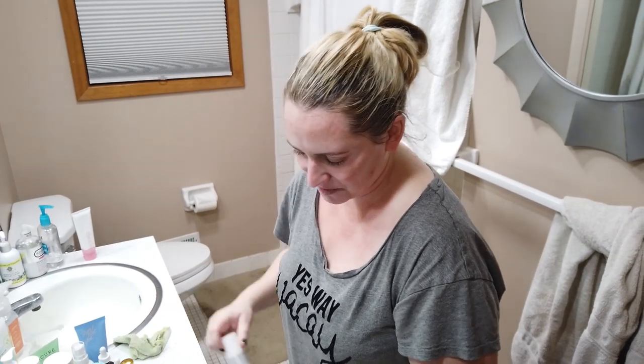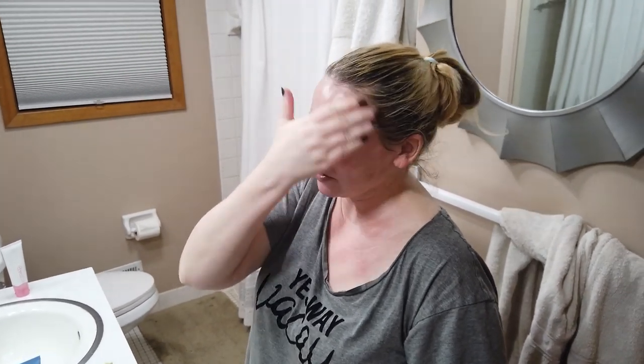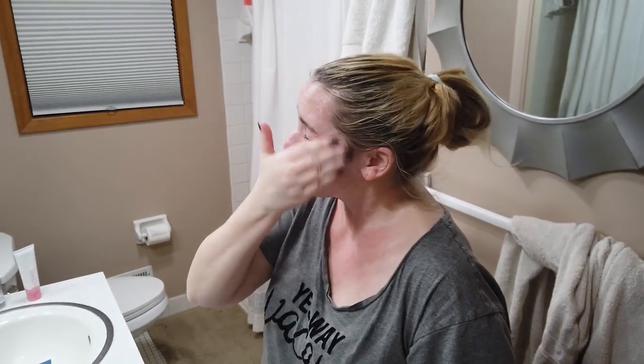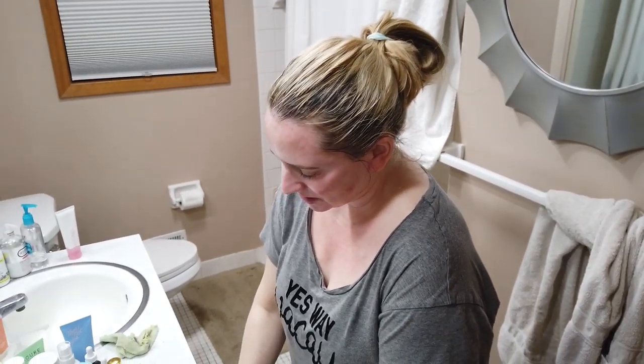Okay, so I think before I do the roller, I'm going to put on my First Aid Beauty Ultra Repair Hydrating Serum. In the videos I watched of people using the rollers, it just kind of looked like they were doing it on dry skin. But even if you do it on dry skin, just be sure to sanitize it if you can get your hands on some alcohol now that the thing is going around. There's no alcohol for people that need it. Rubbing alcohol, I mean. There's no masks, there's no gloves, there's no hand sanitizer.